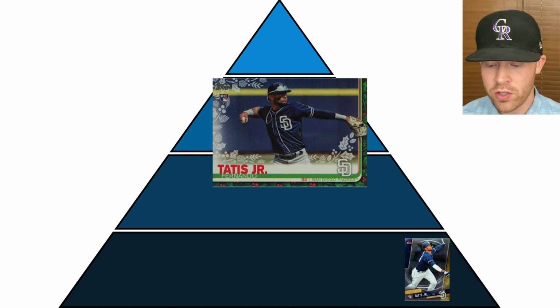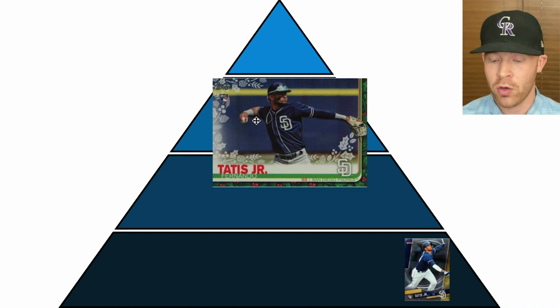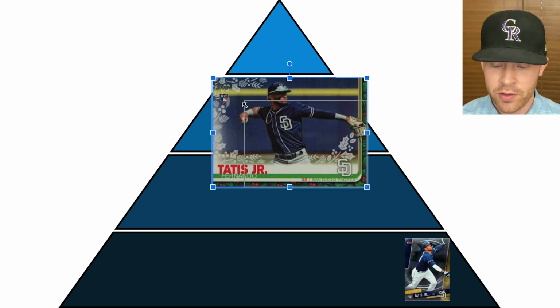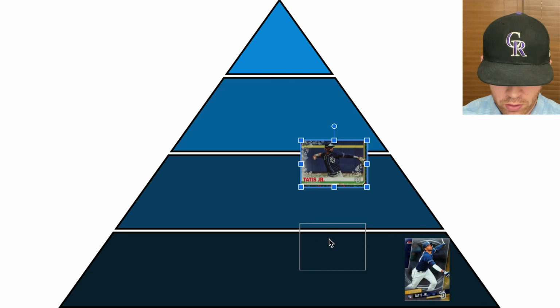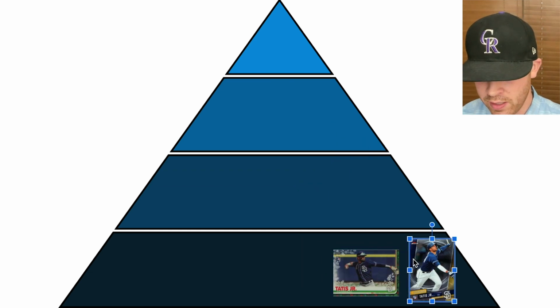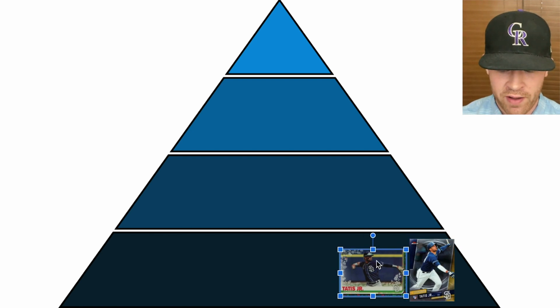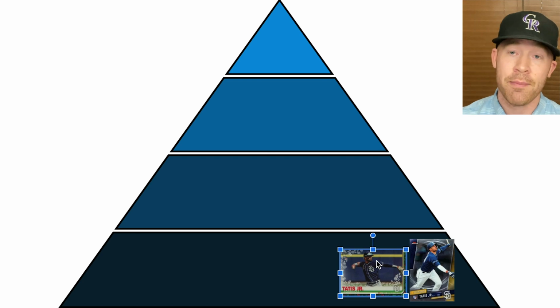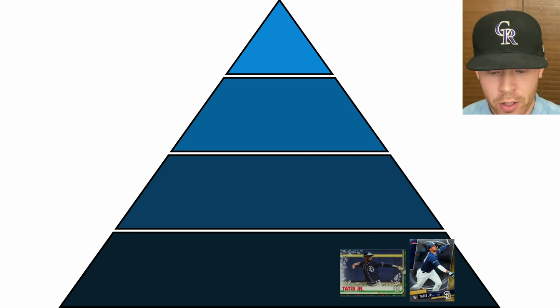This is the holiday version released in holiday boxes. They have the garland around it and the metallic snowflake version. This is a little bit more texturized, and there's other parallels. So not a bad card. That one right now is a $15 card raw, and $140 in a PSA 10, so more than the Finest, but that's just because it's very hard to gem. The gem rate on this is about 35%. There are only 388 PSA 10s out of 1,105 graded, so extremely low.